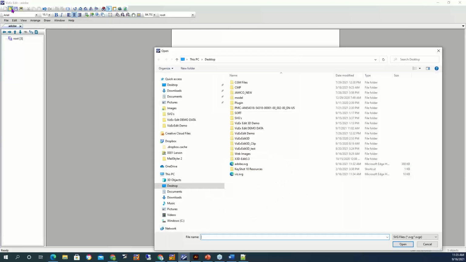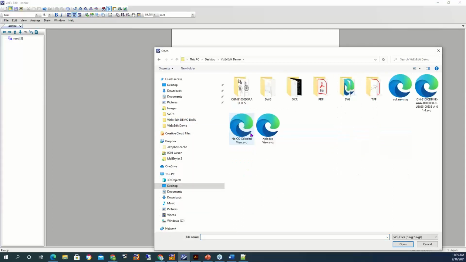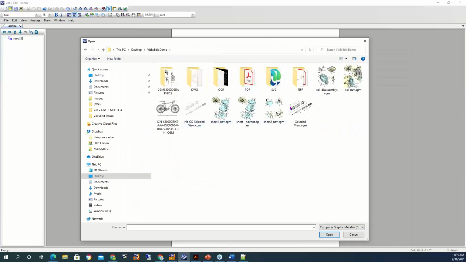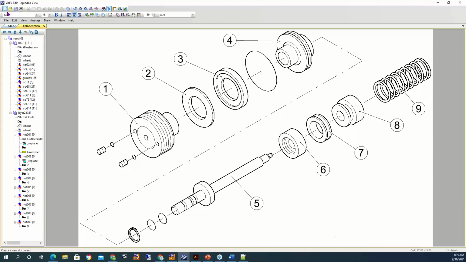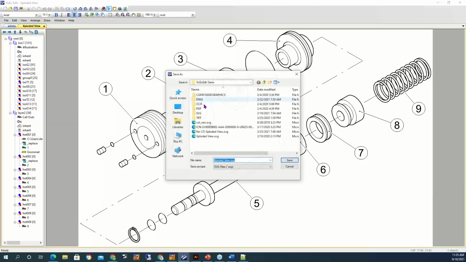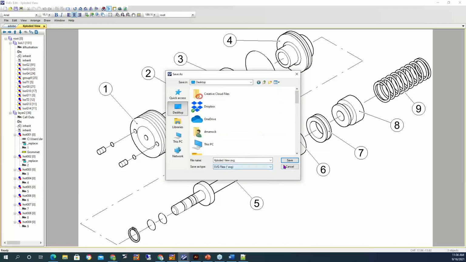Okay, I'm going to open another file now, just again to highlight the interoperability side of it. So I'm going to use CGM. You'll notice here we have a preview now of CGM in the file manager, so that makes it a lot easier when I'm trying to find a particular file. So this time I'm going to do an SVG export again, or save as, sorry. This is just called exploded view, and I'm going to put that on the desktop again. So I'm going to save it.